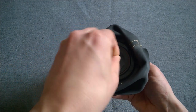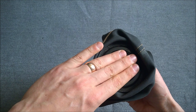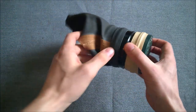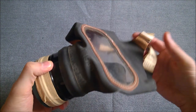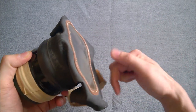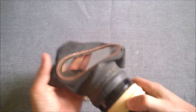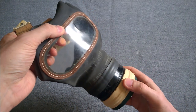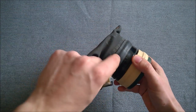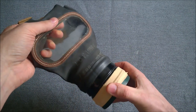When you breathe out, pressure pushes on the valve and seals the canister shut. When you breathe in, it's free to flap up and allow air to pass into the face piece. When exhaling, there's enough back pressure that this thin rubber will push away from the face and the air will actually be exhaled all around the edge of the mask. When you breathe in again, it pulls tight to your face. The canister is simply attached with a rubber band — you stretch the rubber of the face piece over the ridge, and the rubber band holds the face piece in place.